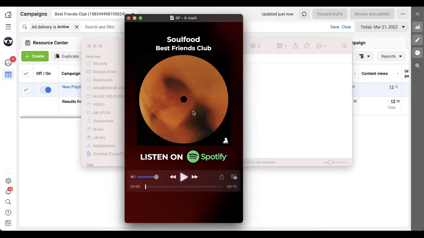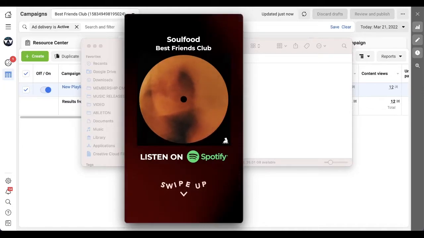and letting the fan or the listener know exactly what they're getting into. So what you'll want to do is make sure that you have the song very prominent, as well as your artist name very prominent, as well as the album art. You'll want to have it front and center. You definitely want to keep the album there, and then having listen on Spotify as kind of the call to action. And then it's kind of not 100% needed, but having something like a swipe up kind of animation is something that you can do as well.